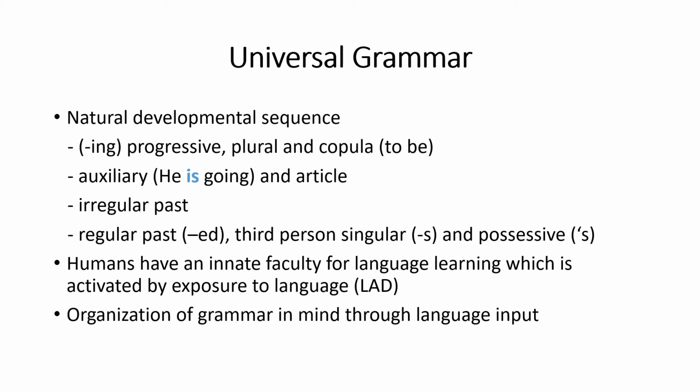So, having identified this natural developmental sequence, the researchers theorize that humans have an innate faculty for language learning, which is called LAD, or language acquisition device. So LAD is there in everyone's brain and it is activated when we receive language input. So when we receive input and our device is activated, it organizes grammar in the mind.